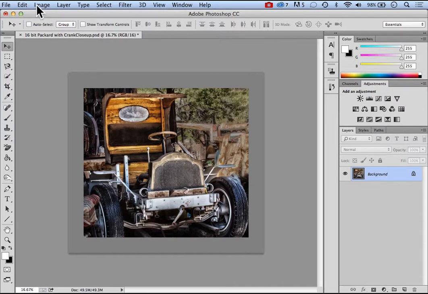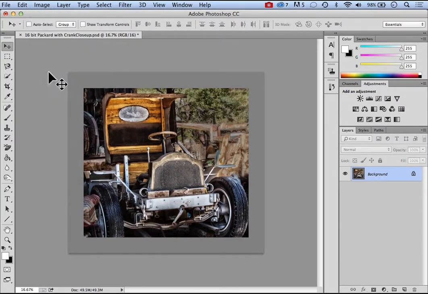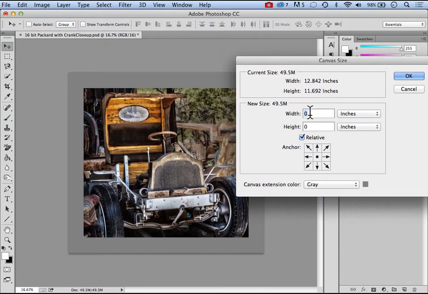So we're going to go and do this again. We're going to do canvas size, leave it relative, add 2 inches to the width, 2 inches to the height, and this time I'm going to go back a minute just to be clear.